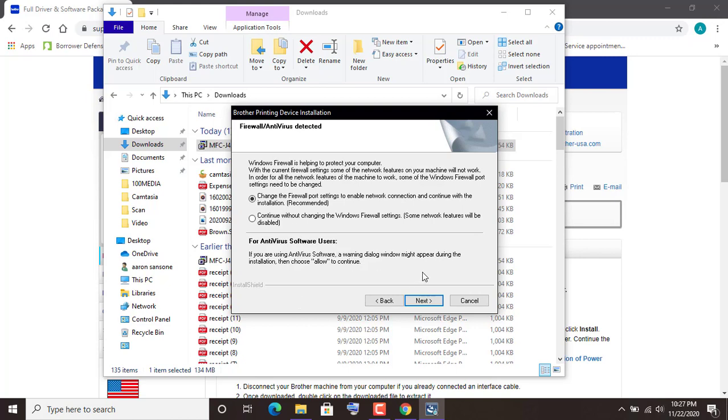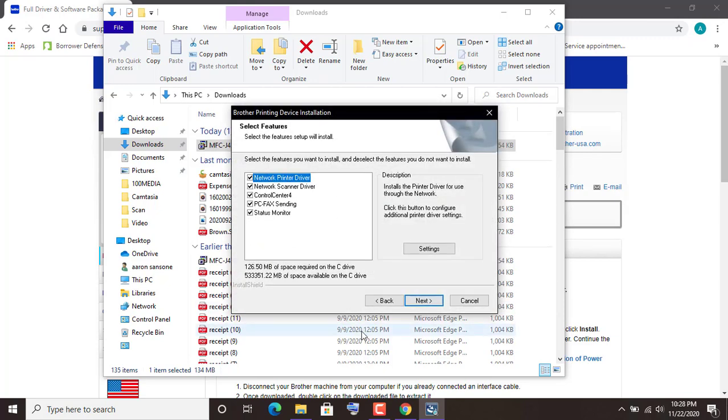So some antivirus software will block the install, and that's what this pop-up here is showing. It's saying that there's a good chance that the firewall might block the installation of the software. Now, I'm not running anything fancy here for antivirus. I'm using Windows Security. But I'm going to leave this set to the default because this is what the installation wizard wants. And I'm just going to select next.